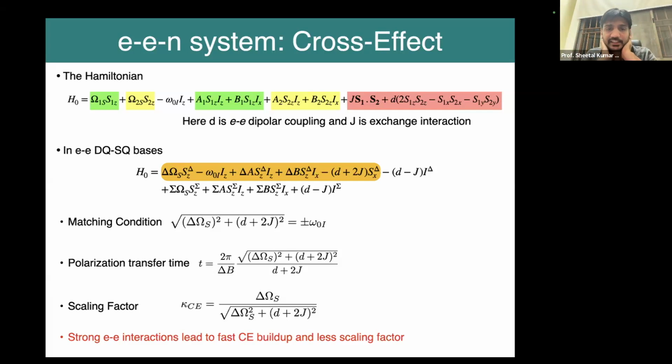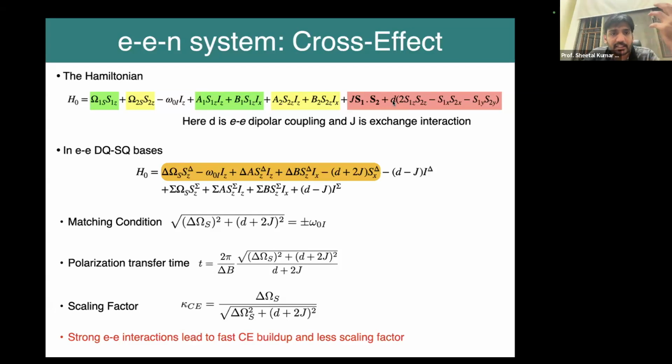Now, the final part of it, and I have just this single slide because I think this will convey the point: if we look into the electron-electron-nuclear spin system, then the Hamiltonian has this form. The green part here corresponds to the first electron spin, and the yellow part corresponds to the second electron spin, with the hyperfine coupling of the first electron spin and nuclear spin, the second electron spin and nuclear spin, and then the additional part is the electron-electron couplings here. Okay, so there are two parts, exchange and the dipole coupling between two electrons.